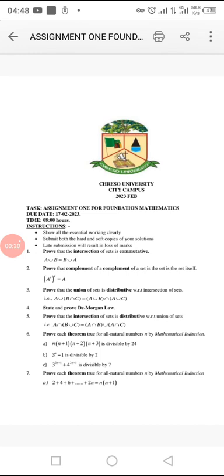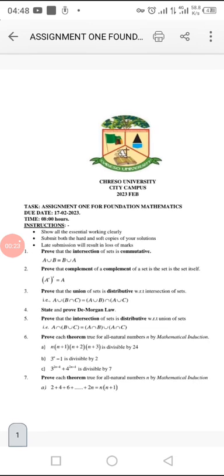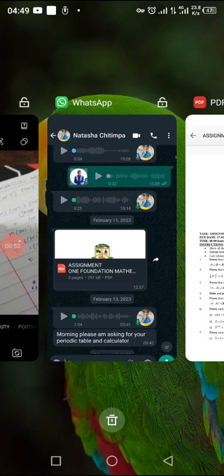Let's go again, mathematical induction. So we're going to 6B. We've already finished 6A. The 6B question says 3 to the power n minus 1 is divisible by 2, right? Like what I've said, mathematical induction consists of three steps.